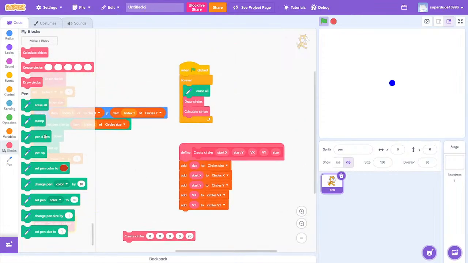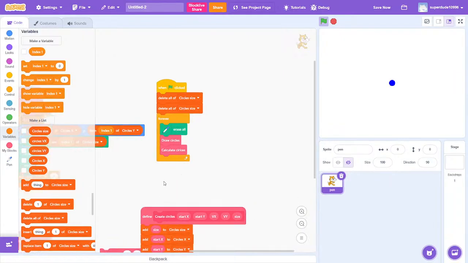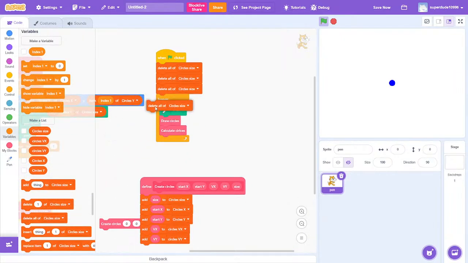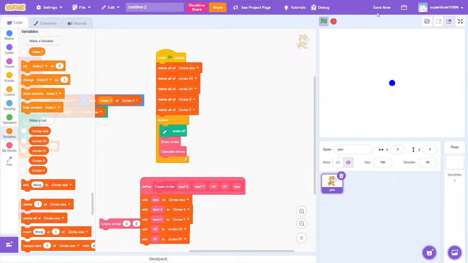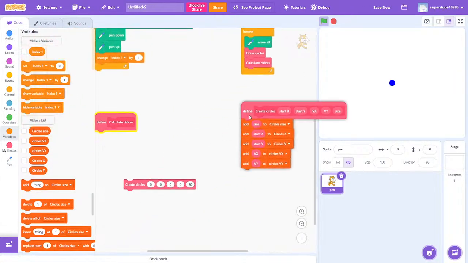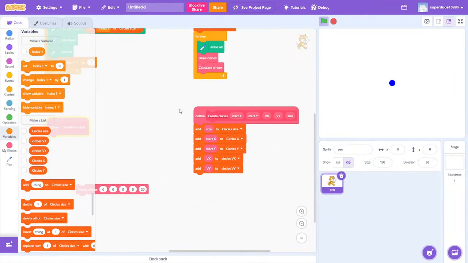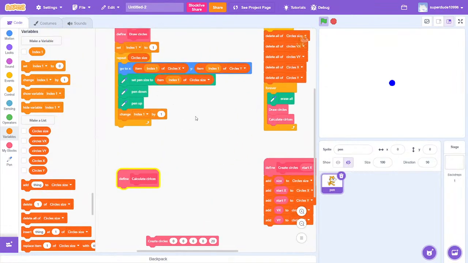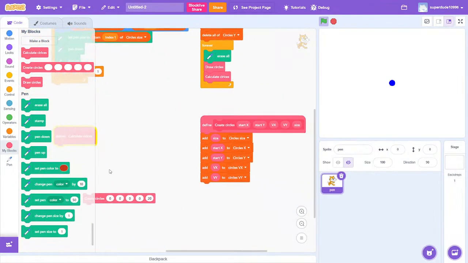Issue. We don't have a way to delete all of the circles yet. Once this starts. So let's do that now. We'll just add a bunch of... delete all of those. There we go. Okay. So now we can create and get rid of circles. Should probably have another block to remove specific circles if I ever choose to. Yeah, okay. For now, this will do, though.